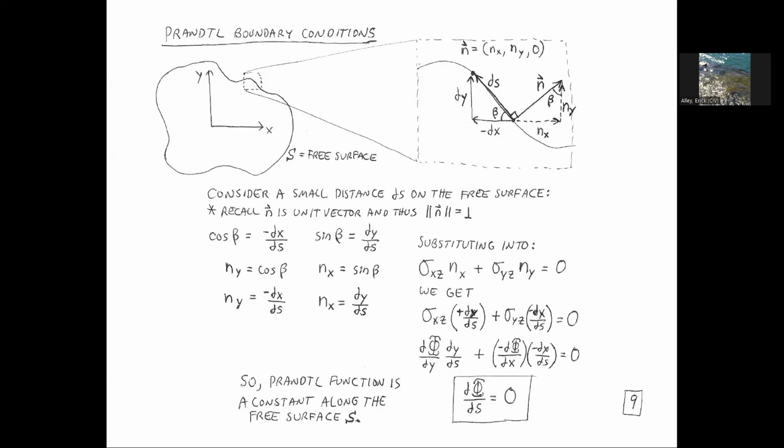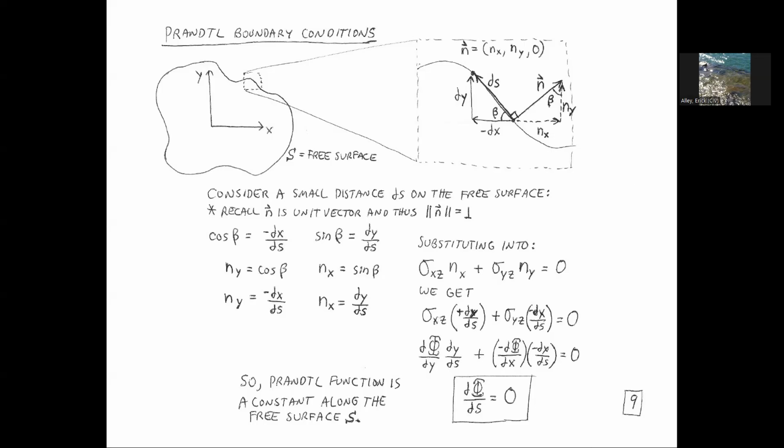So if we consider this all some small distances, cosine of that beta angle is going to be minus dx ds. Sine beta is going to be dy ds. And then on the similar triangle for the surface normal, ny is going to be the hypotenuse cosine beta, but remember it's a unit length, so 1 for the n hat length. And then nx is going to be 1 times the sine beta. So the length of 1 disappears in there, and now we've got our normals as a function of the cosine and sine.